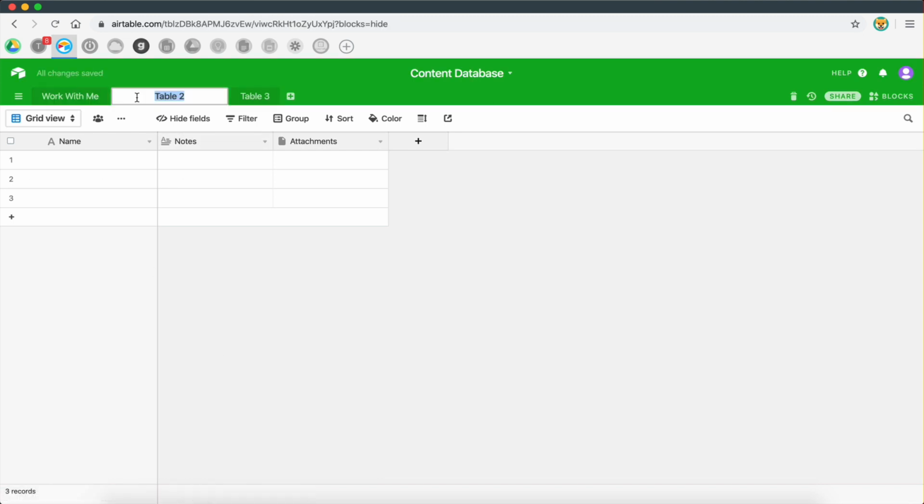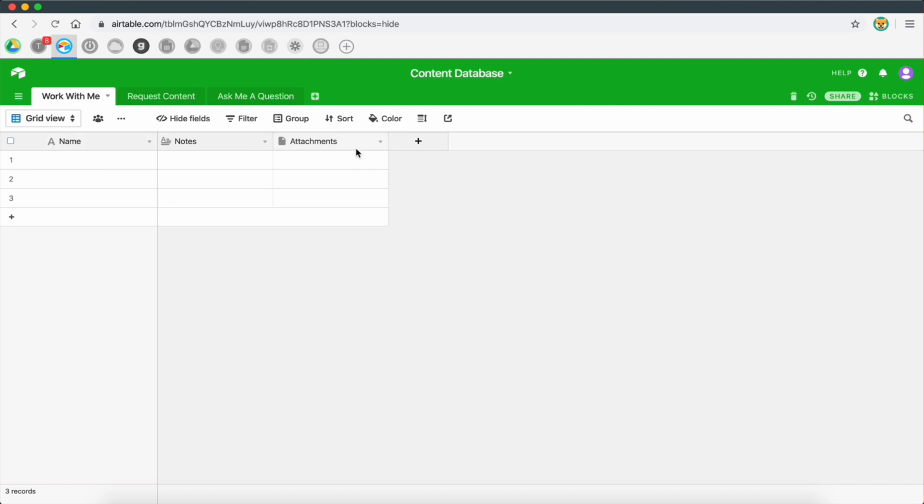Then I'm going to have another table which is going to be called, what was the other one? Oh yeah, request content. And then I'm going to have another table which is going to be asking me a question. And we're going to be turning all these tables into forms, guys. So that's how we're going to be collecting the data.